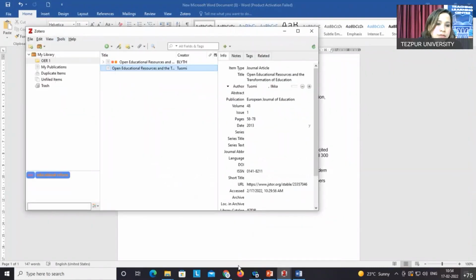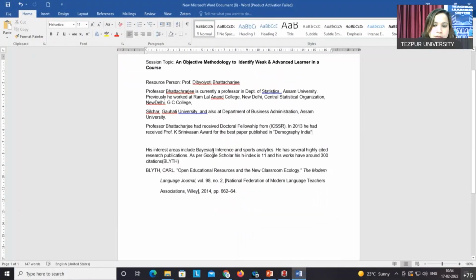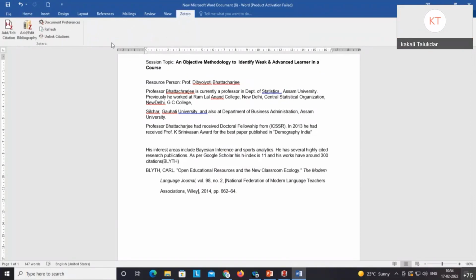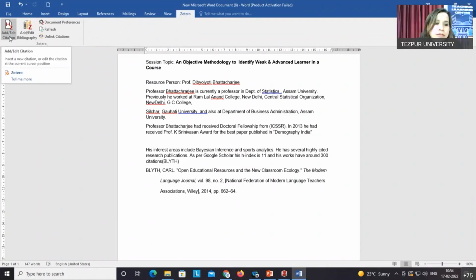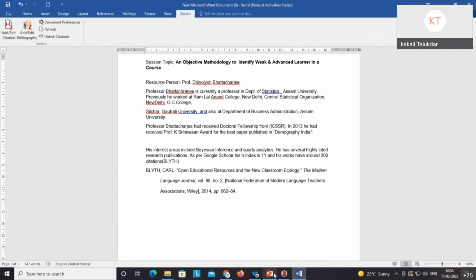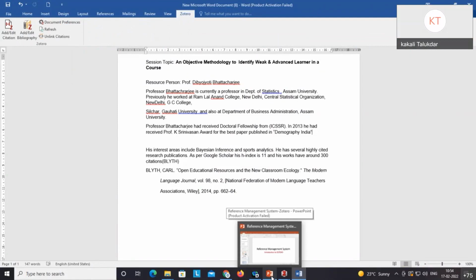If it is not showing in the upper part of your taskbar, then go to the Zotero library and click on Tools. No, ma'am, it's showing, ma'am, on the upper part. After clicking Zotero on the upper part, then Add or Edit Citation, right? Yes. After clicking Add or Edit Citation, the Zotero page is not showing. It will show. Sometimes what happens is you do not properly install the Zotero connector.